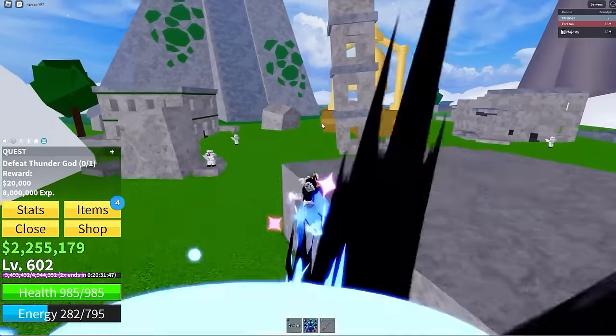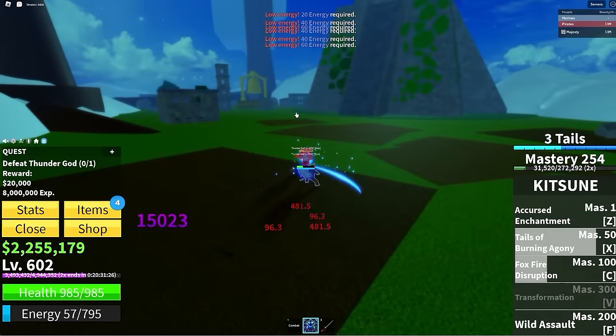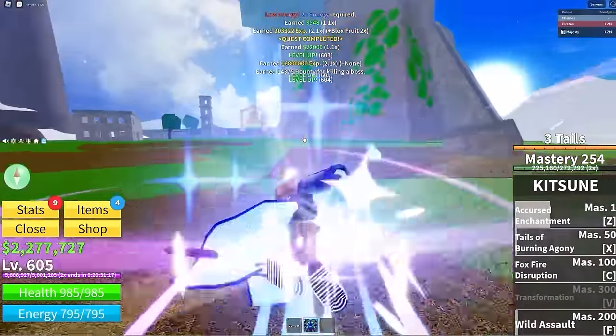Yo, the haki's gonna make such a big difference, guys. Okay, so let's activate both haki. And yo, it's gonna be so easy. Oh my days. Why is the little bro not dying? Why does he have so much health? Let's charge this up, throw it at him. Boom. Why is that haki so dark? It actually hurts my eyes for some reason.